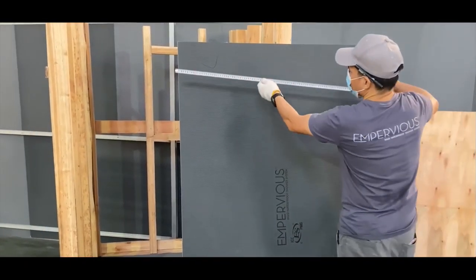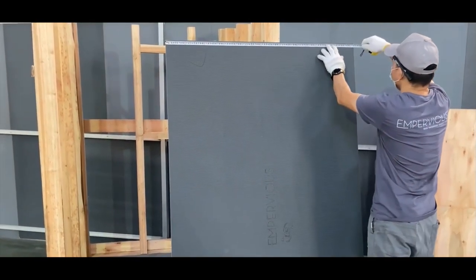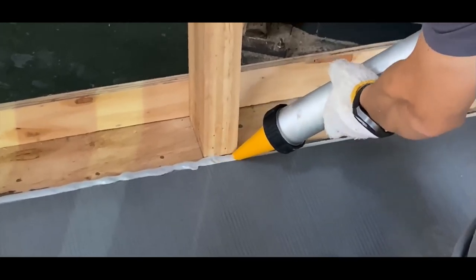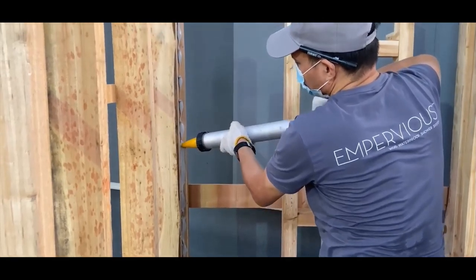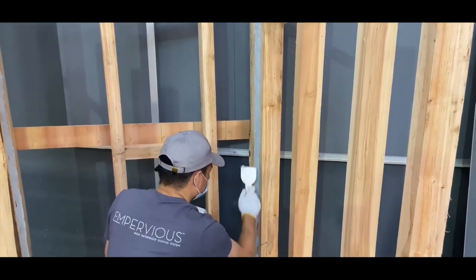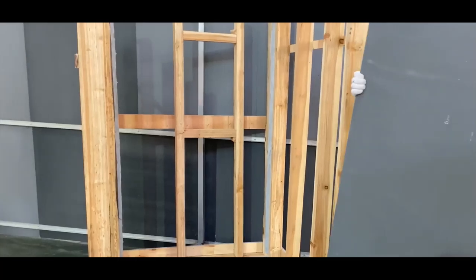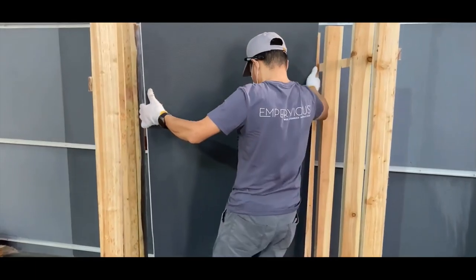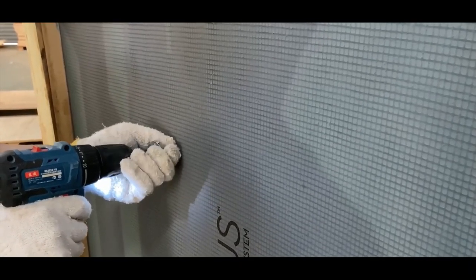Measure the walls and cut the wallboard to length starting on the bottom row, ensuring that the end of each wallboard is supported by a stud. Apply a solid bead of approved sealant to the notch on the pan. Insert the wallboard at a slight angle while pushing down firmly on the top to seat wallboard fully into the notch. There should be enough sealant in the notch that excess sealant will squeeze out.